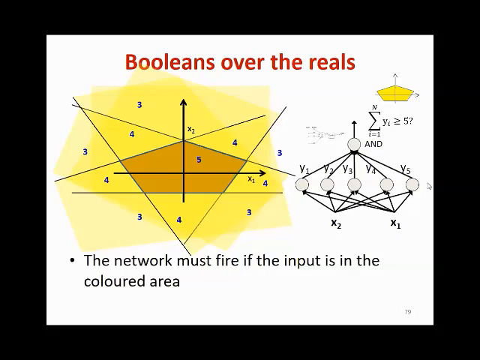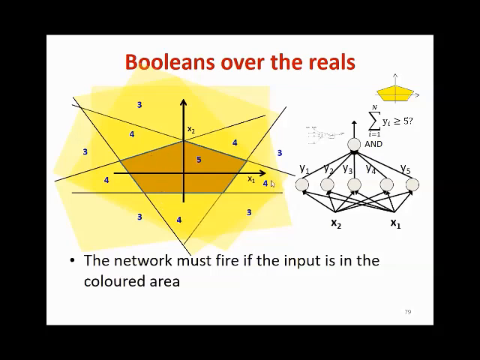Now, observe that this network is not restricted to having pentagonal decision boundaries. I could also get a star-shaped decision boundary. Does anybody want to tell me how? Anyone? I can get a 5-pointed star. Add in the 4s. Pardon me? Add in the 4. How would you do that? People are saying to use 4 as the threshold. Yes, if you use the 4 as a threshold in this final neuron, then the actual decision boundary is going to be a 5-pointed star.